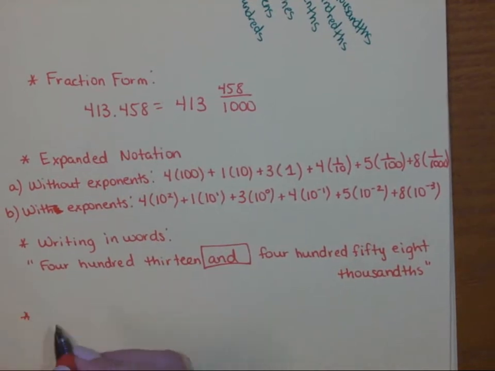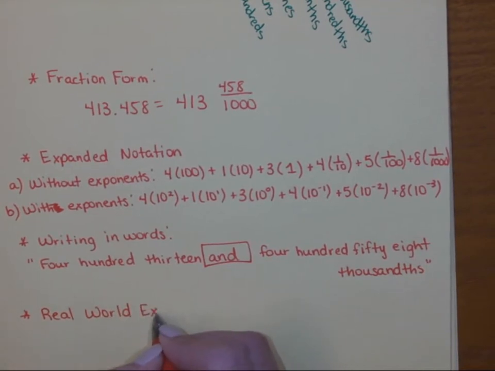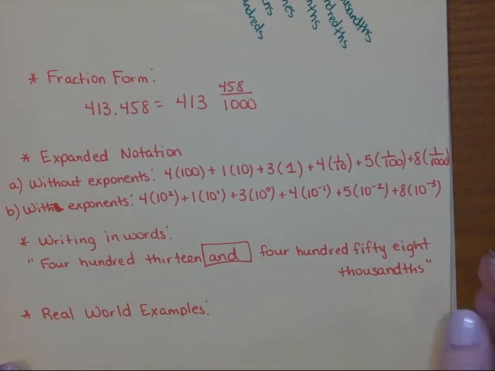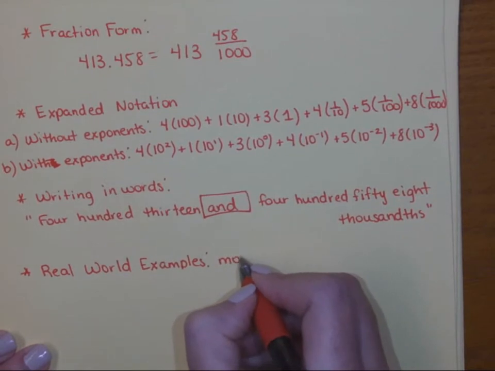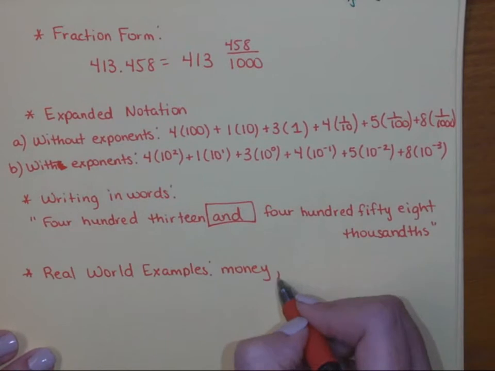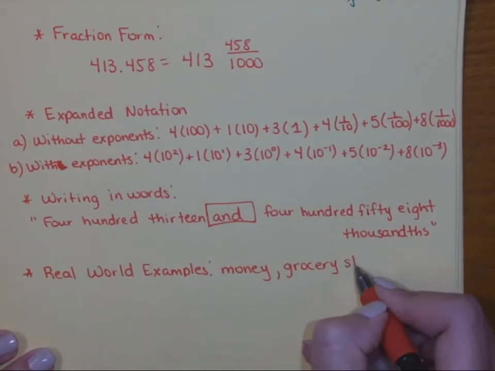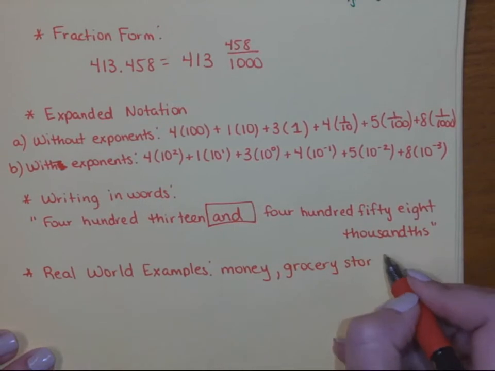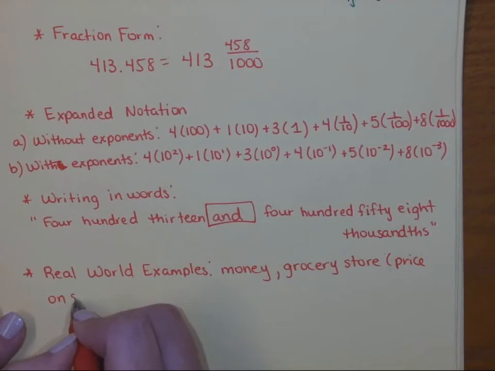And then also, you can introduce decimals by having students look around their world and see some examples. Because they can certainly find some just by going on errands to the store or to get gas or something like that. So when we talk about decimals, we can talk about money if it's just 2 decimal places. You can have them go to the grocery store. And by the way, not just talk about money, you could also have them look at the price on the shelf.